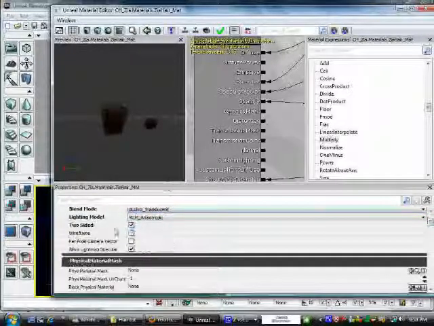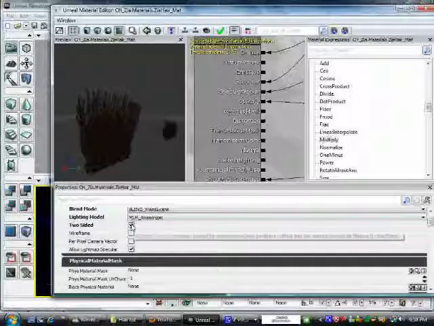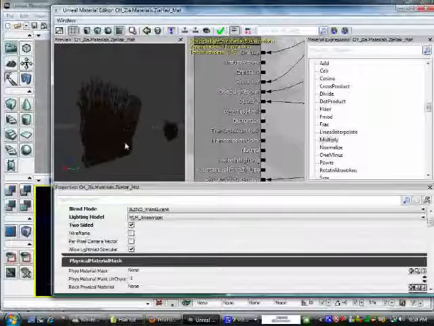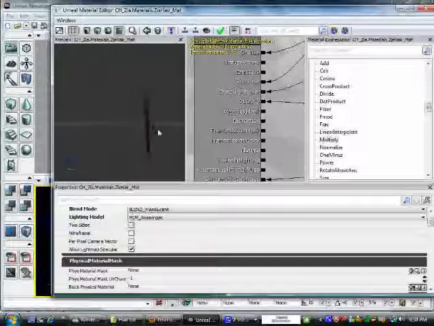Also, you remember I mentioned that the back of the hair was invisible when we were looking at the skeletal mesh properties. This will take care of that. You see where it says two-sided? Make sure you have that checked, because if you don't, you can't see the back of the texture, which will make the hair pretty much invisible from the other direction, which kind of defeats the purpose.